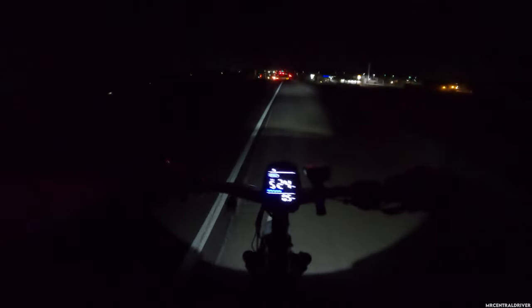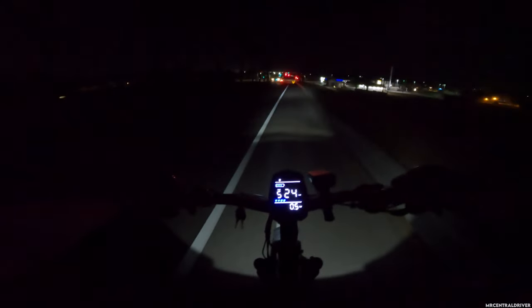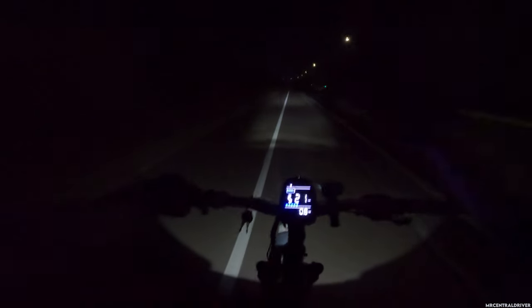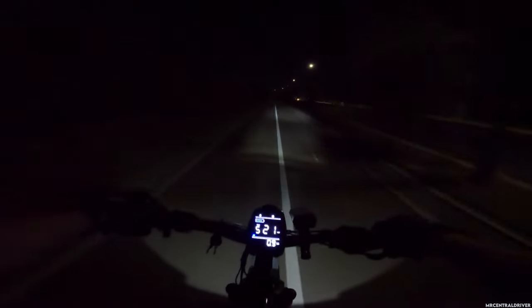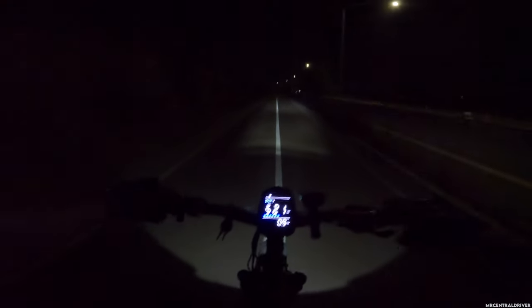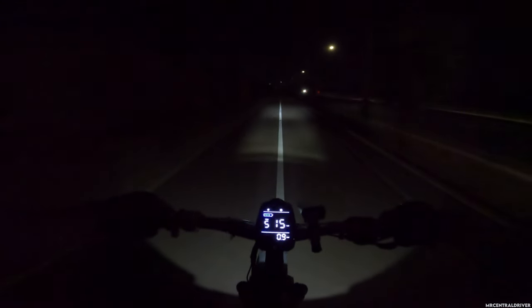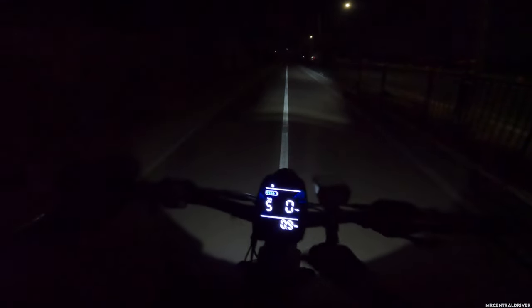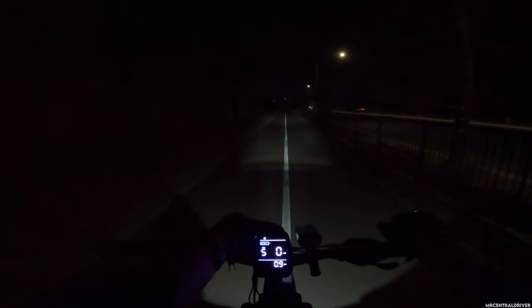These are still great bikes — moped-style bikes are dope, but these are fantastic too. They're just a workout. Now we're on the trail so I can show you how the headlights look. I haven't even turned on the tail light yet! Let me go up a little more — there was a guy behind me on a bike catching up, and you don't want to trust anyone out here. The headlight actually isn't terrible — it's adjustable and looks pretty good.